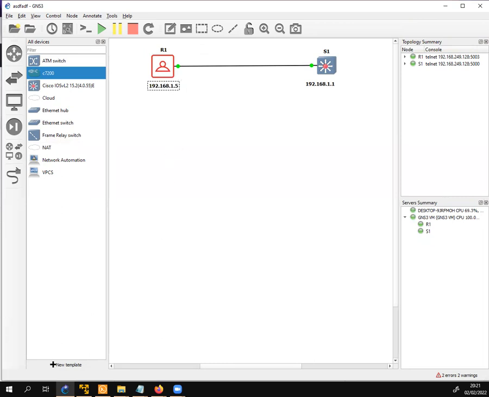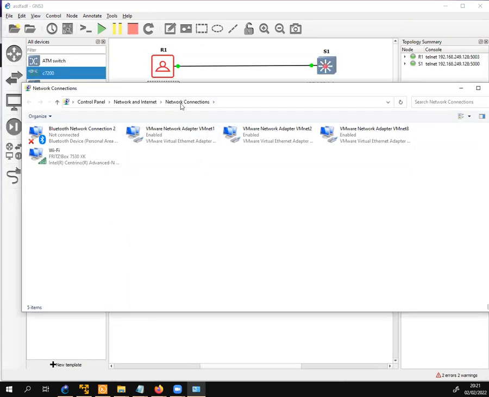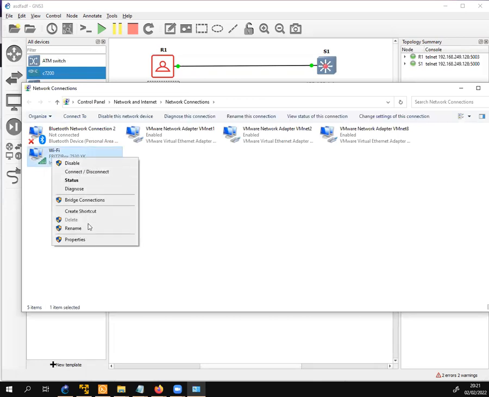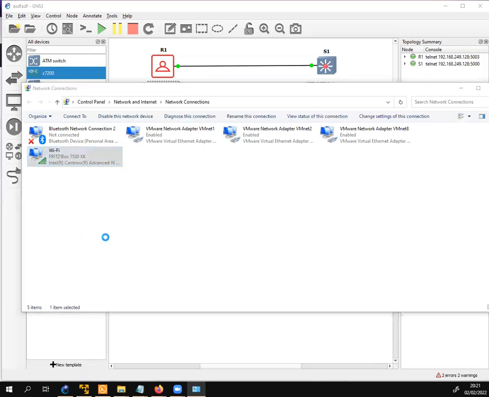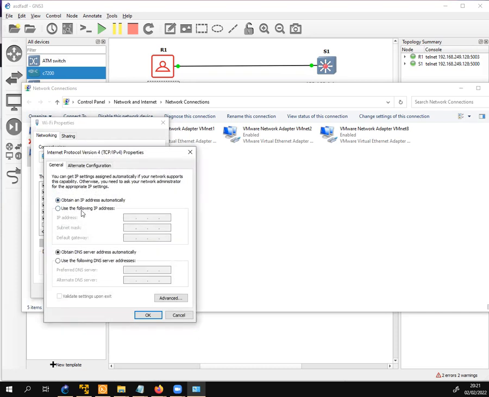If this is Windows, I go into network connections, go into the NIC, click on properties, go into IPv4 and properties, and I can set it manually or automatically. By the way, most devices are always set to obtain an IP address automatically.